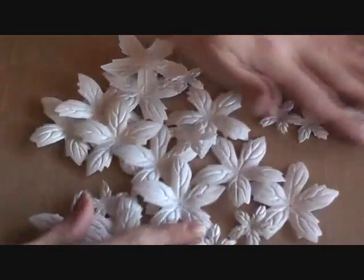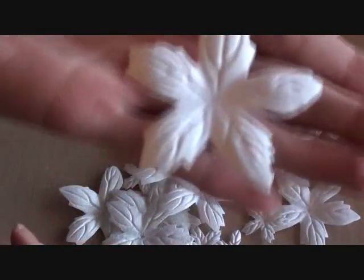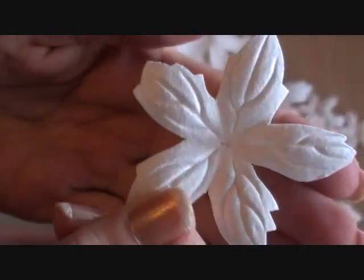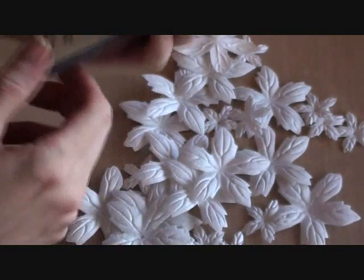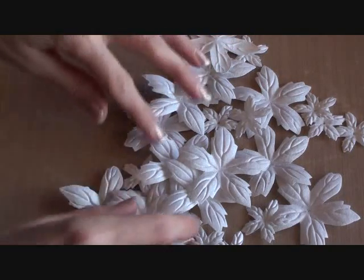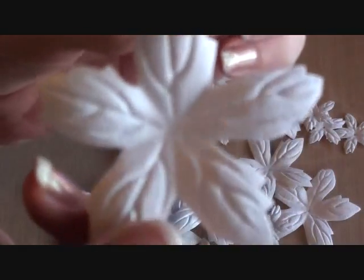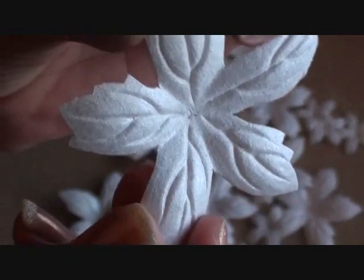Okay, so I took some of the blooms and I just spritzed them with glimmer mist. I'm not sure if the camera will pick it up. And I did that earlier because I wanted them to dry, and I just used the Abominable Snowman glimmer mist. So it's got a very slight silver. I'm sure it's not picking it up, but it's very slightly silver.